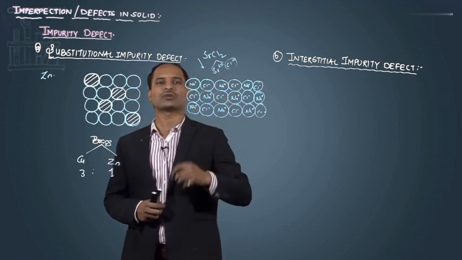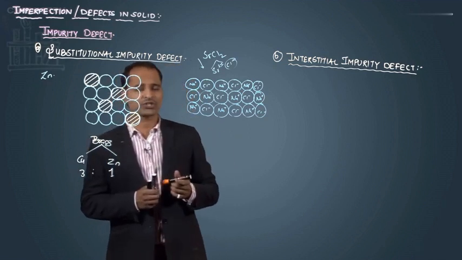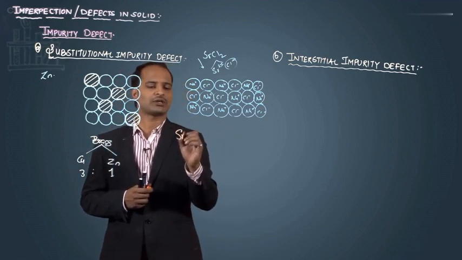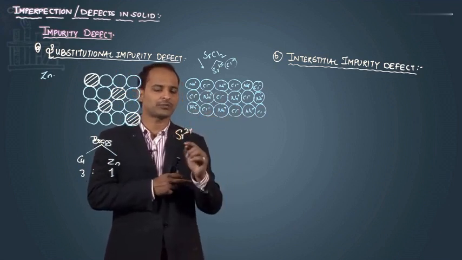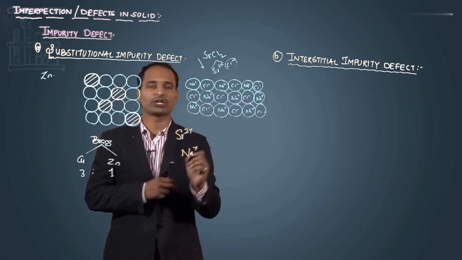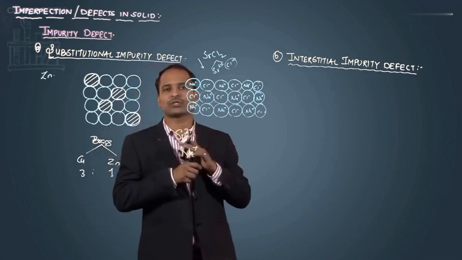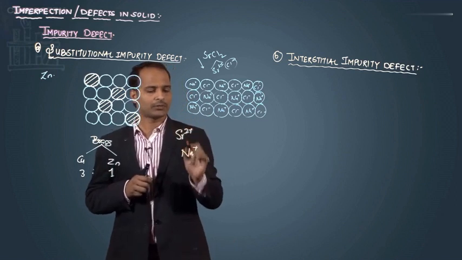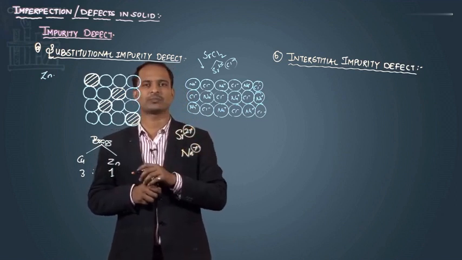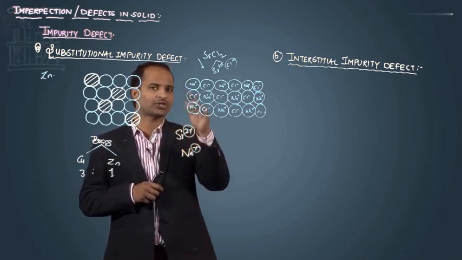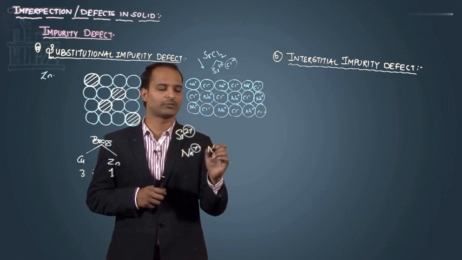Now we are adding strontium ions. What will the strontium do? The strontium ion, which carries a positive charge, will start substituting the Na+ ion, that is, replacing the sodium ion. During substitution the charges should be balanced. Strontium has a +2 charge and Na carries a +1 charge. So when one strontium comes, how many sodium ions will be replaced? The answer is that 2 sodium ions will be replaced.